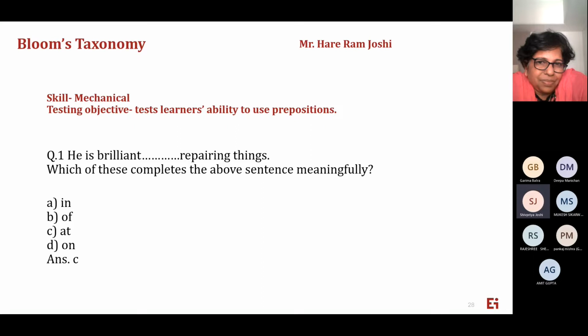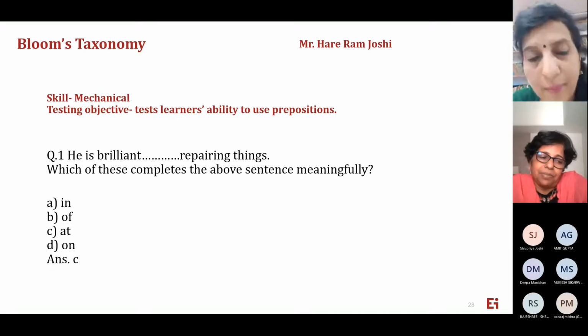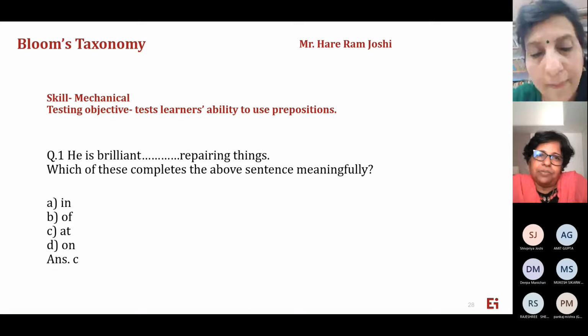So the students just remember that statement of the teacher, that in this situation we are going to use "at": after "brilliant", we use "at". This statement is just to be recalled by the students to use the preposition in this sentence. Okay. Anybody else has a different point of view? Anybody else agrees with Garima ma'am or agrees with the tagging?